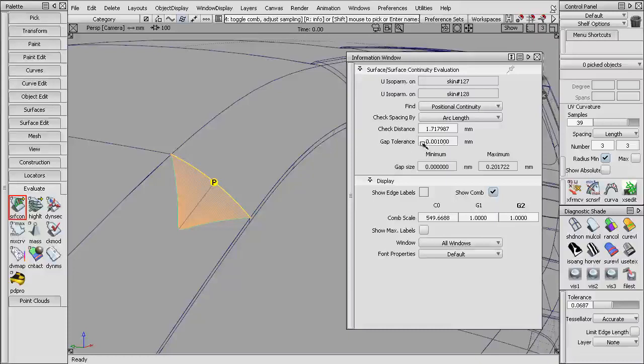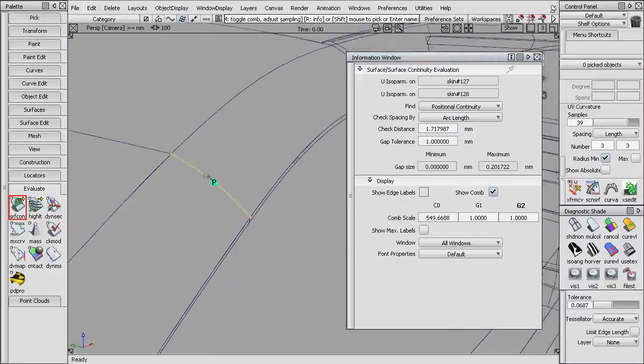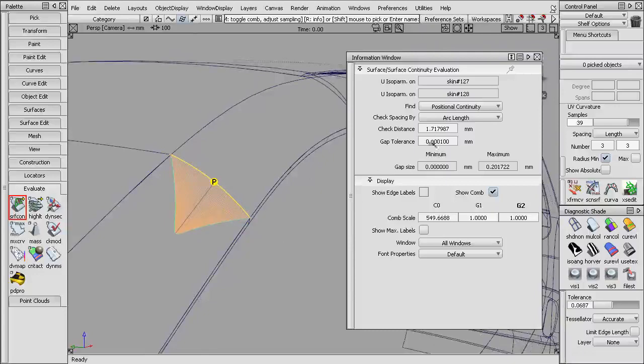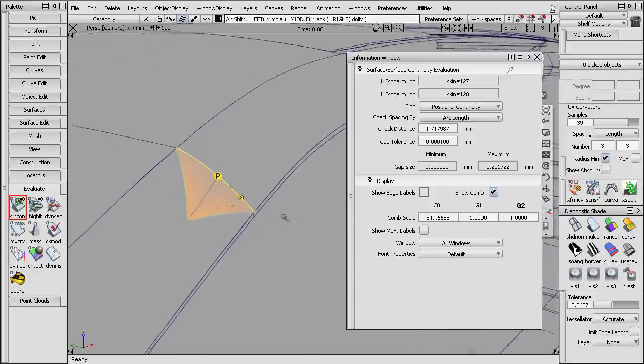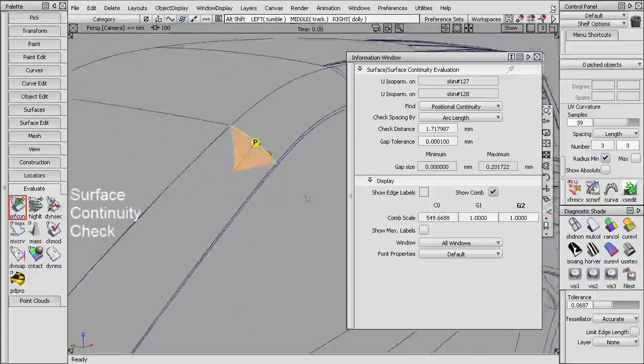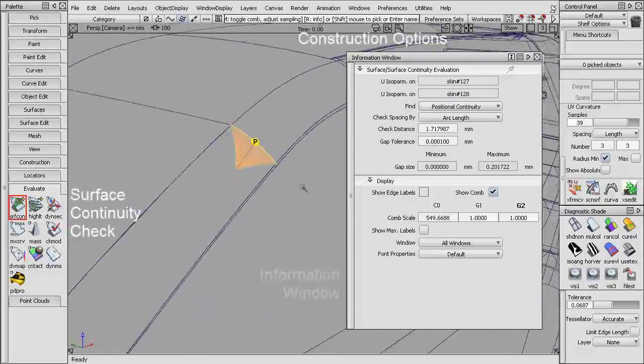So it takes it from the construction options to start with, but I could change that to a looser value, and then of course it passes, or to a tighter value. So that's an alternative to creating your own different tolerance sets. So between these three tools, the surface continuity check, the construction options, and the information window, you've got complete control over how you're checking continuity on the surface boundaries.